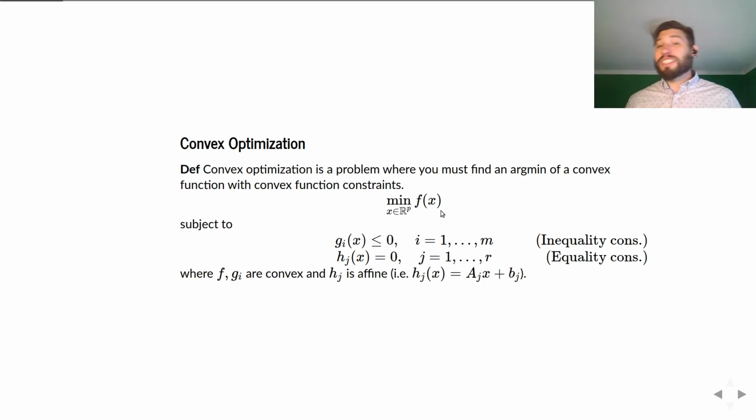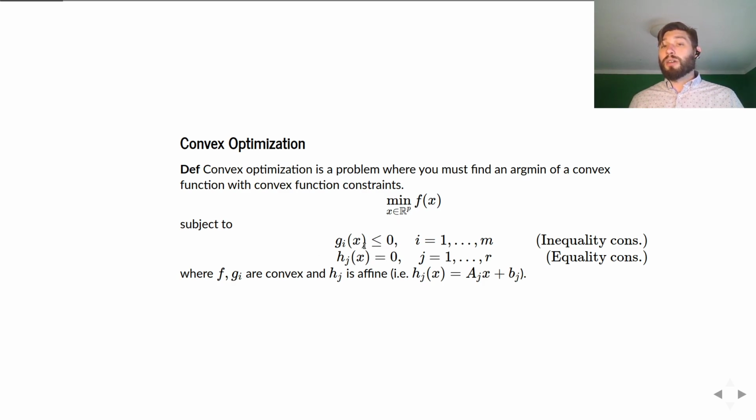So, in your basic calculus course, you learned to minimize certain functions, you would take its derivative and set that derivative equal to 0. That's a basic calculus thing. In this case, that's unconstrained optimization. We're going to generalize this to constrained optimization, where we say not only is f convex, but also this x is restricted by these convex functions.